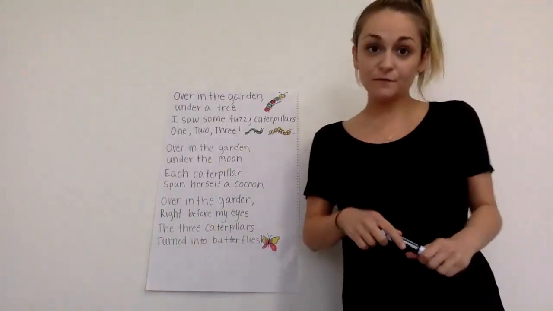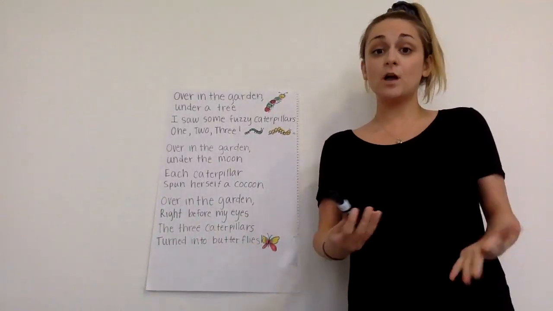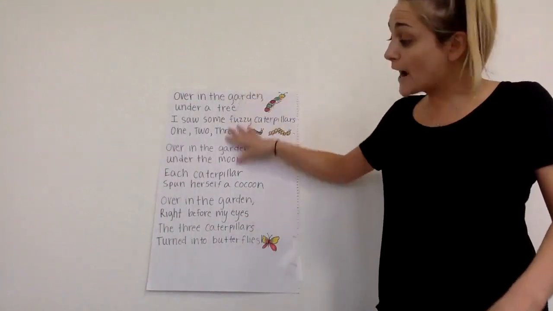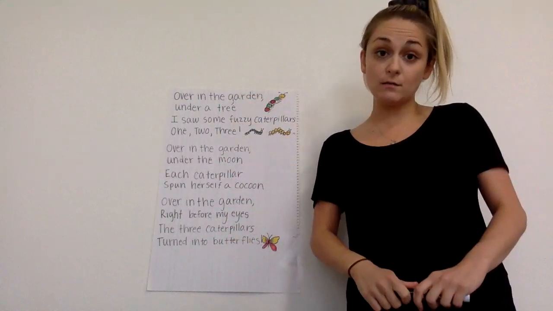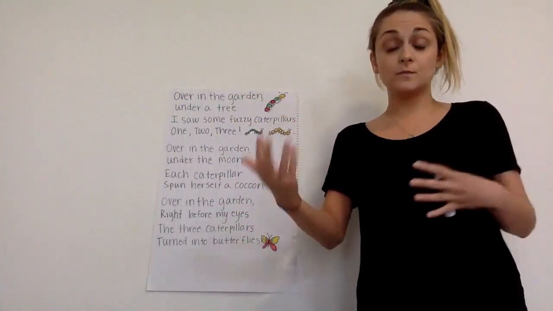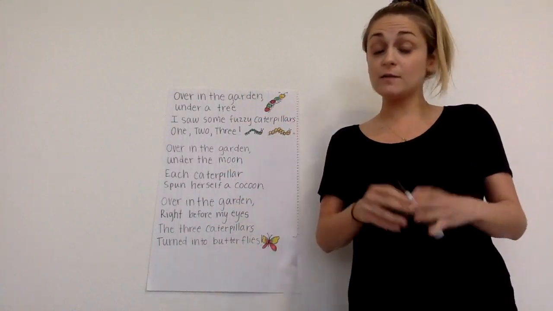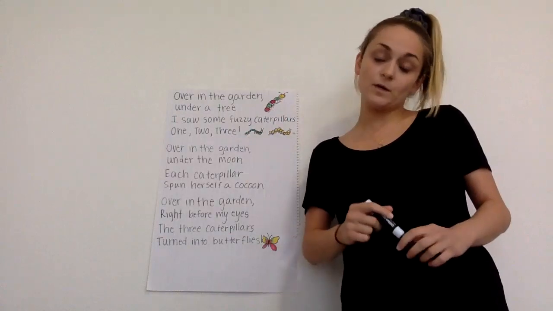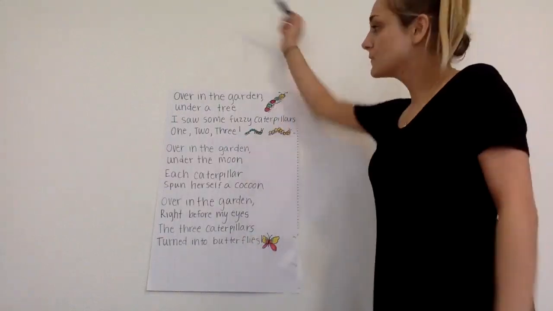So I'm going to read it a few times, and I want you guys to read along with me. Then, if you would like, you may pause the video, and I would like you to write down the poem. I know it's a long one. If you need assistance from a friend, from your caregiver or your parent, that's totally fine. But this poem has a lot of really good sight words and rhyming words, so I figured we'd get started.